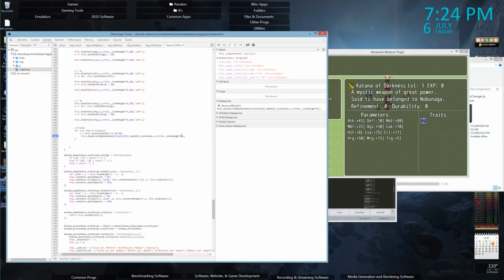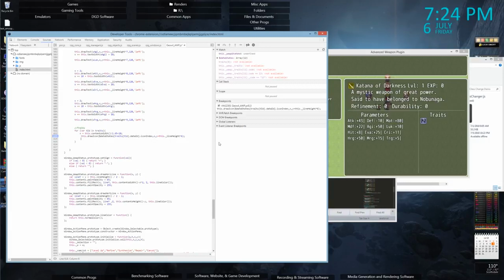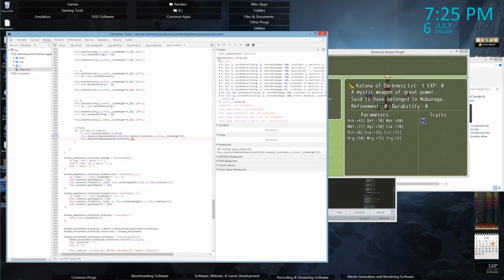All right. So now we need to do this dot draw text, and you can kind of see where we're going to go with this again. Stats, states, traits, TID dot name. I think I'm adding it in here again.